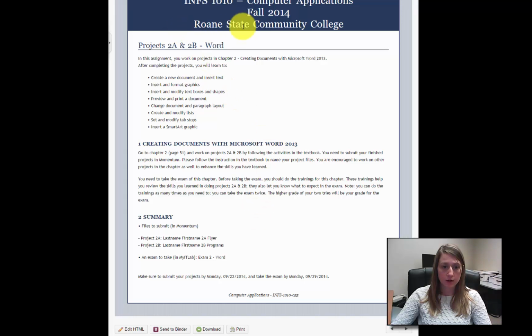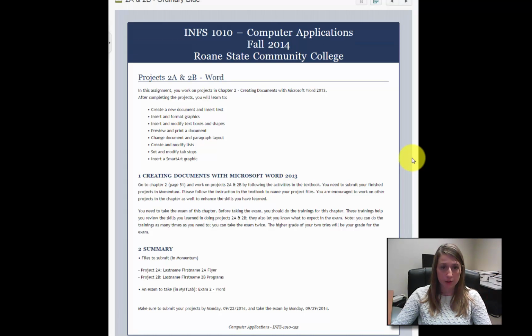You can see that I used headers for each of the sections, bullet points throughout, and that's the exact same information that was in the PDF. Just a different template, again, looks polished. But one of the nice things about using HTML documents is that screen readers pick them up and they work very well together. So your student doesn't have to download a PDF and then use Adobe Reader or whatever screen reading software they have on their computer. They can simply stay in the class and not download a document, just have their screen reader pick up what's on their screen. So it's really convenient for your students.